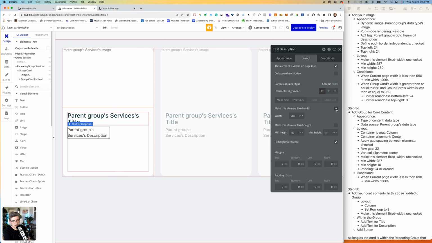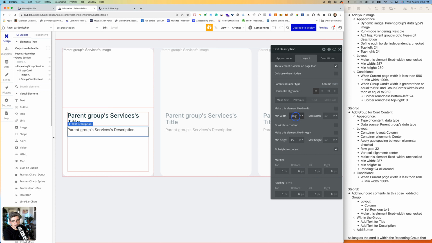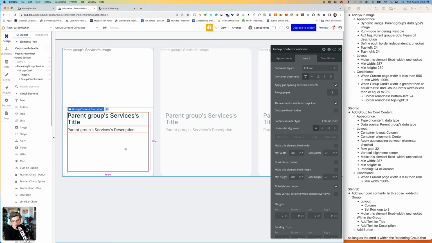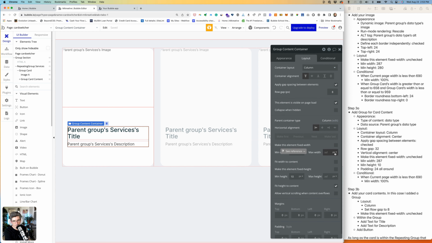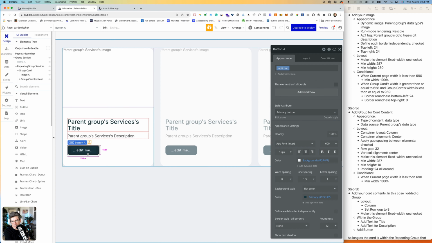Layout, uncheck fixed width, min width 10, min height 10. We can leave it to fixed. So now what I'm going to do is click back on the content container. I'm going to put min height to 10.